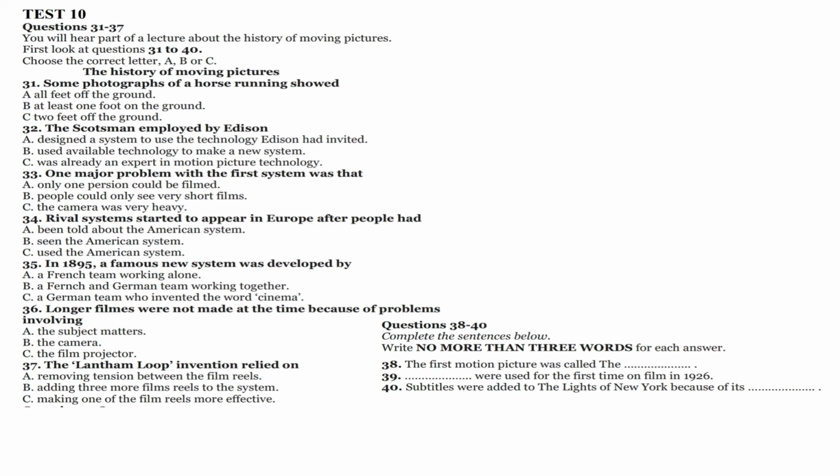A continuing problem at the time was that the films had a tendency to break when they were being played, a problem which was caused by the tension between the 2 wheels, or reels as they are called, which hold the film. Now, this problem was solved by 2 American brothers. They developed the Lantham loop, which was the simple addition of a 3rd reel between the 2 main reels, and this took all the tension away, with the result that the film stopped snapping. So now there was a real possibility of having films of more than 2 or 3 minutes.